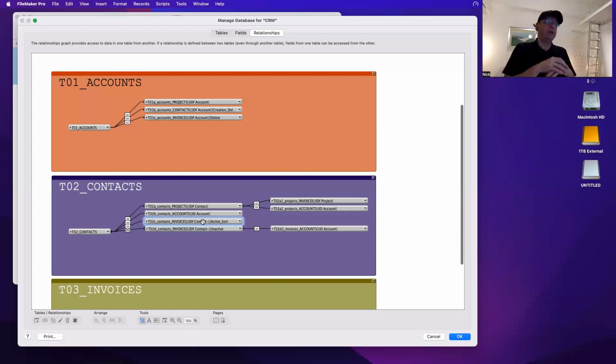Another thing: if you are a developer working on multiple projects, and you always use the same name for the same fields, you always name your dates one way, and you always name your tables and occurrences the same way in all your solutions.